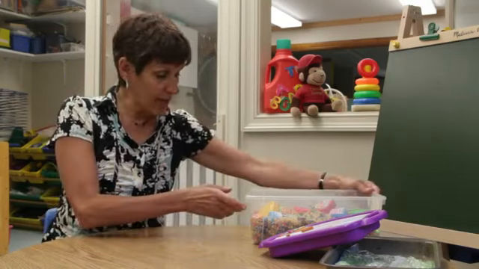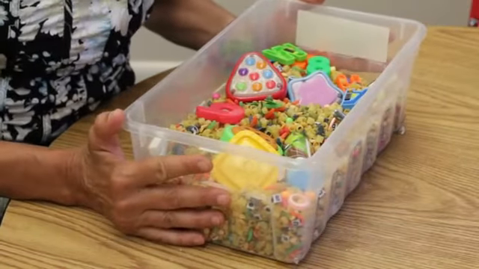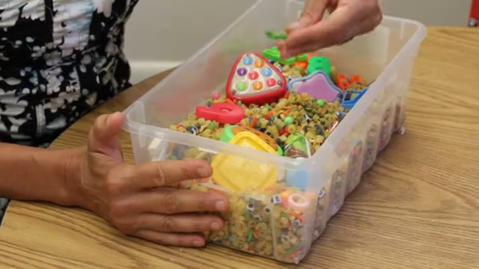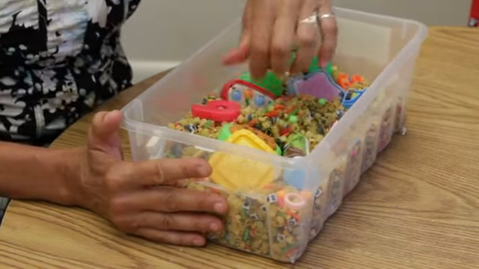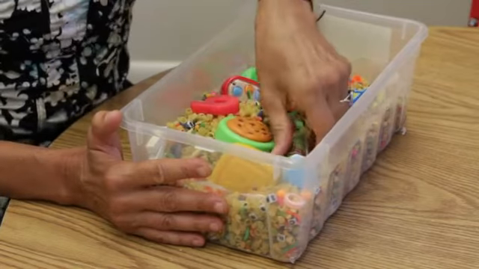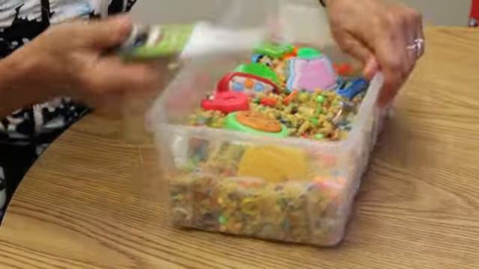So let's take a look at my sensory activity that I made by putting dry pasta and lentils and different dry materials inside this bin. And I hid different shapes and actually hid an electric Thomas the Train toothbrush, which I know children are very motivated to use.